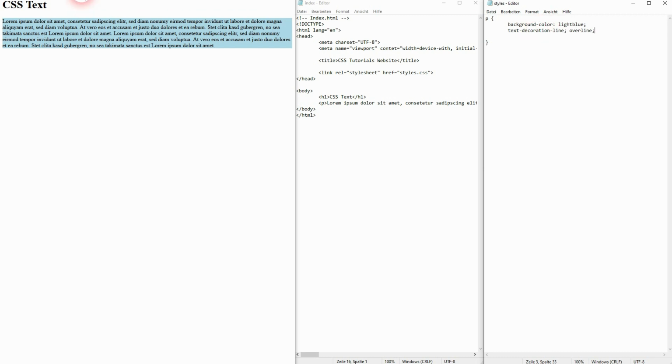You can use overlines, underlines, and also this strike through effect, which is simply called line-through as a value. And you can also combine these, so we can use overline and underline at the same time.